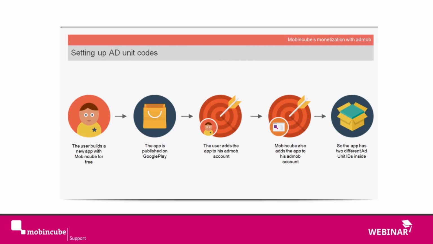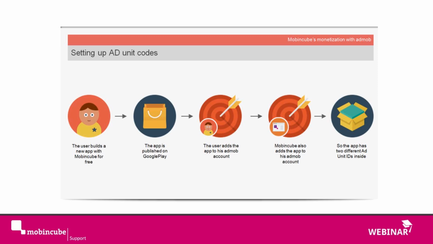Well, I guess you already know that we are using AdMob as our ad network. AdMob belongs to Google. It's an ad network from Google. They bought AdMob like 3 years ago, I guess. We always say on our website that we are revenue sharing like 70-30. Well, this is not exact. I mean, we are not really doing a revenue share. What we are doing is an ad spaces share, or an impression share, because it's the only way we have to be able to share revenue with you. So this is how it works.